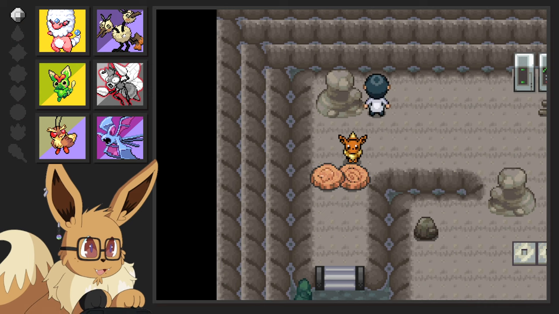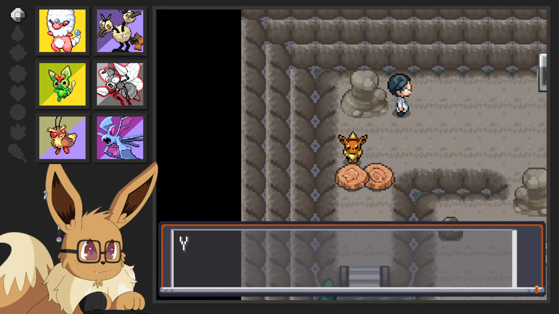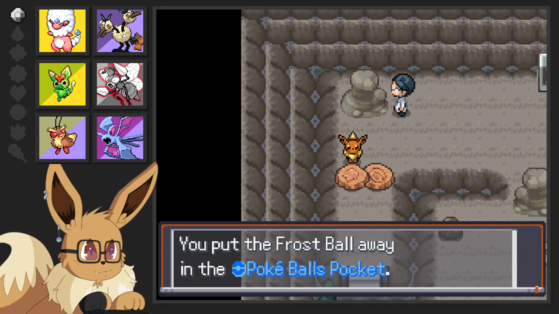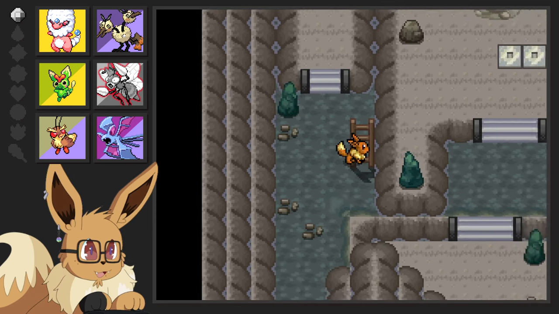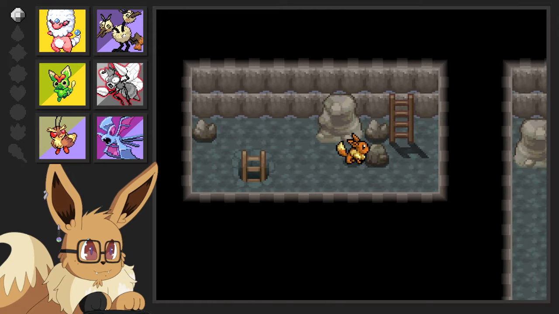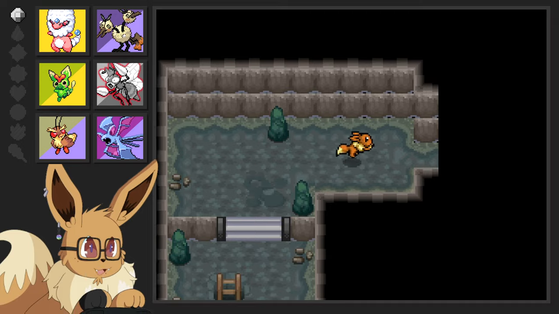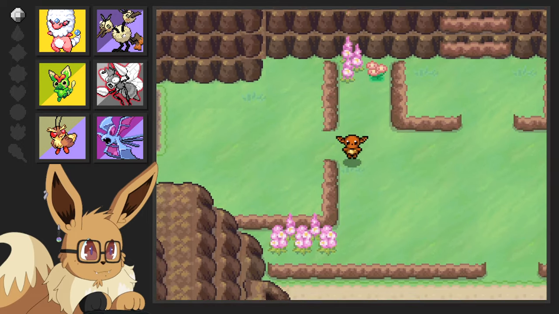Alright, dome or Helix Fossil? I like the dome, so we'll go with dome. The Frost Ball. Okay, Frost Ball, so I'm assuming this actually freezes them when you catch them. Ah, oh, man. Another encounter loss, man. Not an encounter, but another Pokemon loss. That would have been so great to have.